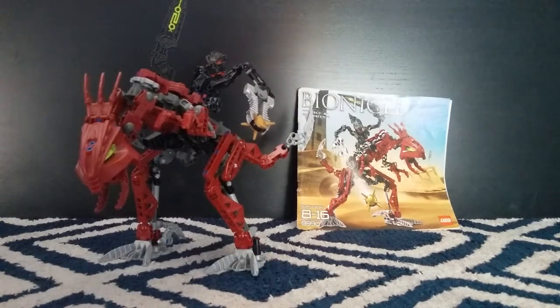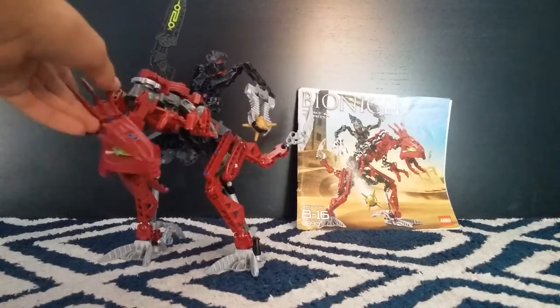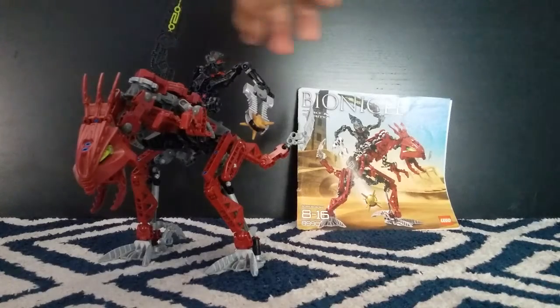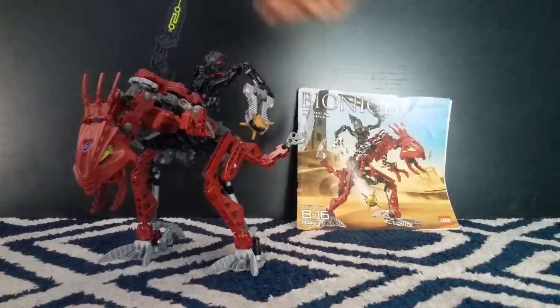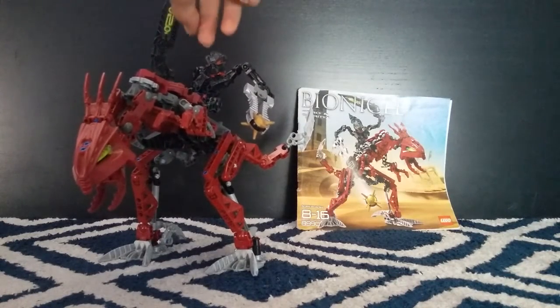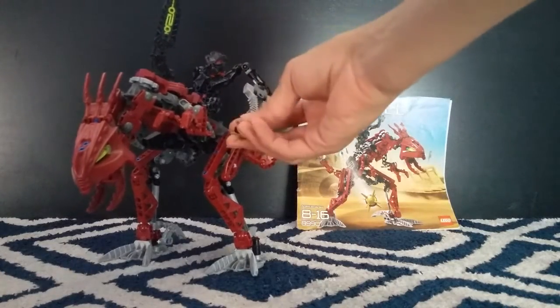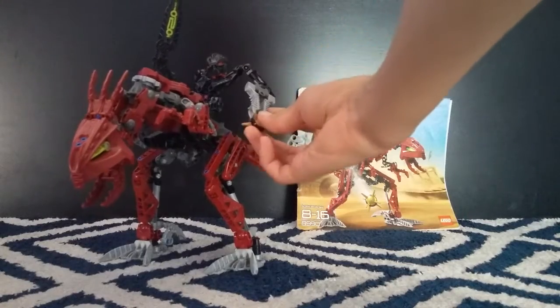I believe that was used on Fenrak. I keep forgetting the name. I believe this is also a new recolor. This was used in 2008. Now it's in Mature Red. Other new recolors I can't really see, I guess. I think this is one of two sets to get this new recolor in. And that is actually a new piece. The Thornax and the Thornax launcher halves are also a new piece.